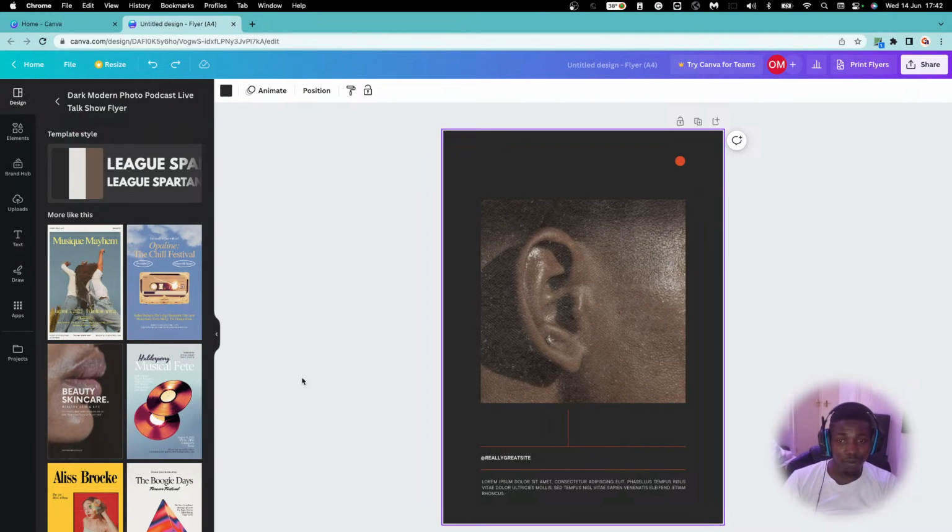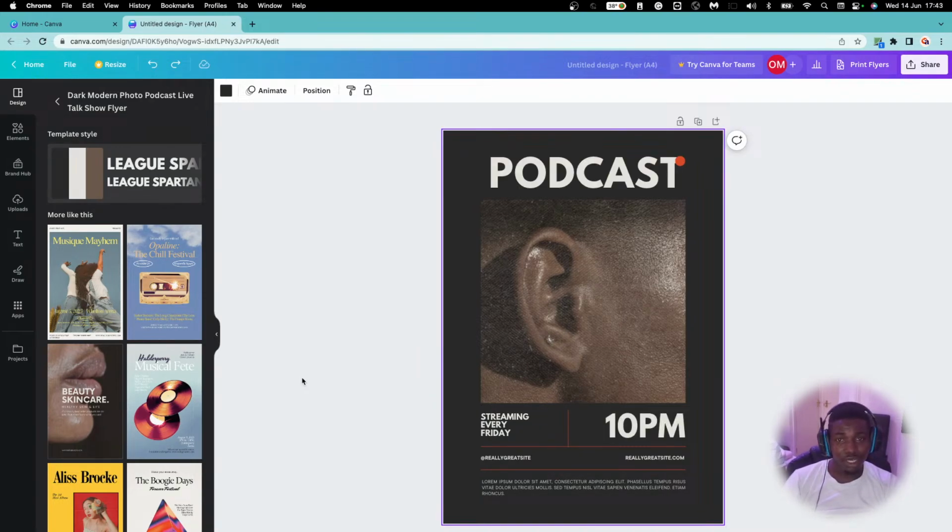What is this talking about? It is giving you an image of an ear, meaning podcasts as we know them appeal only to the ear. It speaks, you listen to it, that is your most sensitive organ, and we've got the ear image in there. And then it says it's streaming every Friday. This is information. And then we've got the website there, and we've got the time, and then the title. But there's something wrong with the title. It's not organized with the dots. There, this is better placed.